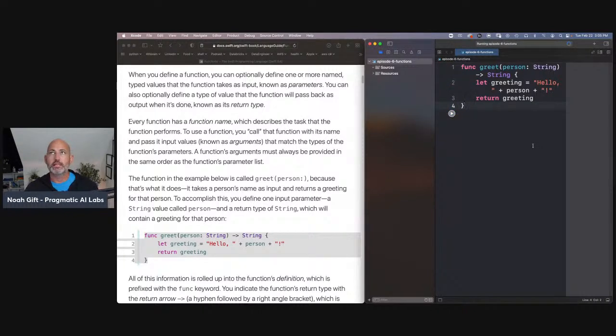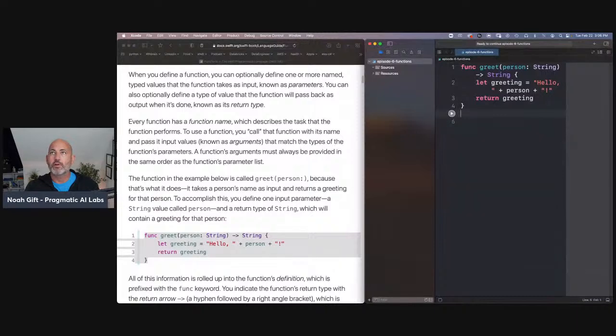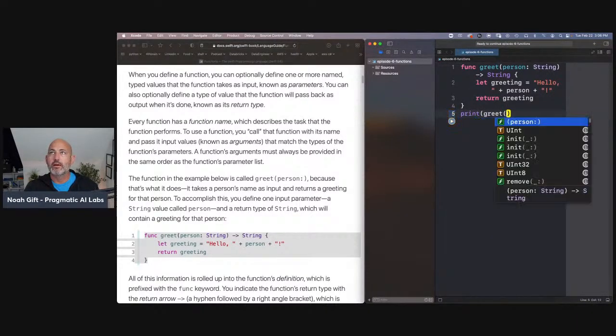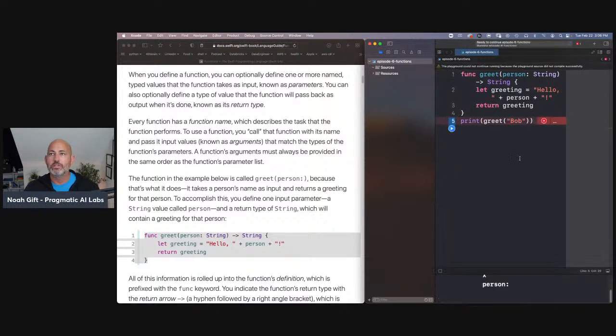How would I actually call this thing? Well, fortunately, pretty easy, right? We know that it takes a string. So I can just say, in this case, greet, and I could even print it if I wanted to. Say print greet, and then let's do a string. We'll say Bob. There we go. And if I go through here and I return this, we see that it takes a person. So let's go ahead and do that. We'll say person, string Bob, go through and run this thing.